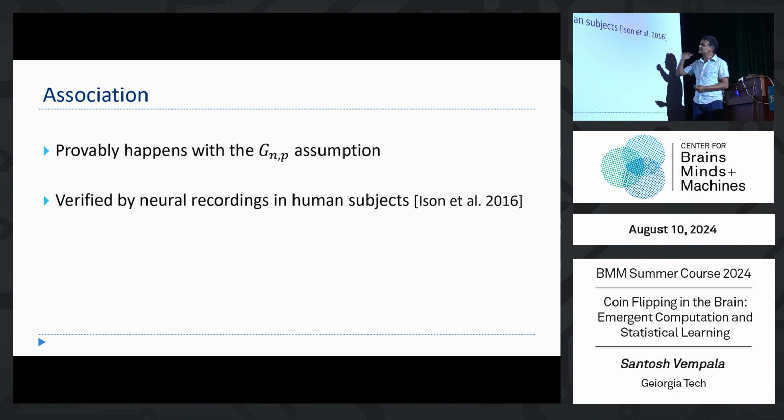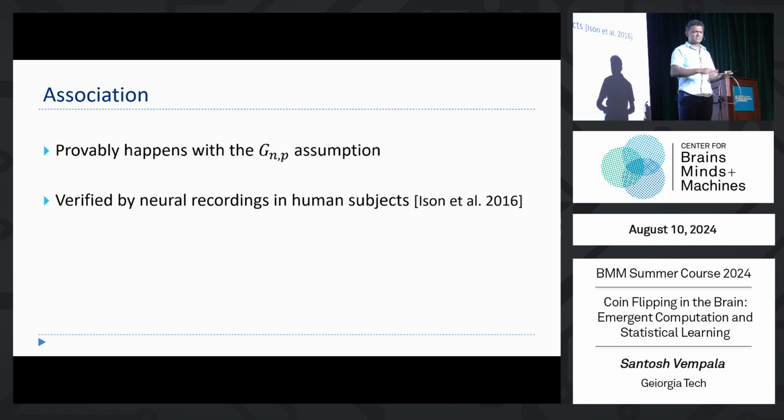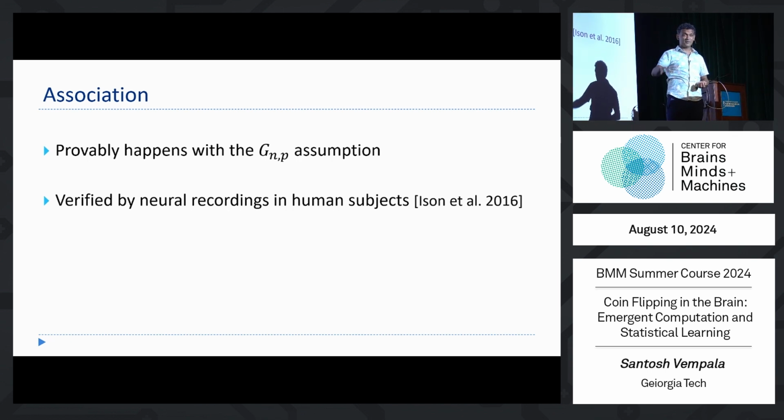And this, in 2016, with such fortuitous timing, was verified by recordings in human subjects, where they presented stimuli and recorded neurons that were firing. Out of several hundred, they noticed about a dozen neurons firing for famous places, like the Eiffel Tower and the Great Wall of China, and then for famous people, and they saw, okay, there are assemblies, firing a different dozen or so. Then they did this extremely clever thing where they superimposed the place and the person and presented that a few times, to live humans. After some time, by presenting only, let's say, the place, some of the neurons that were previously firing for the person also started firing. So this is happening, and they tested this after weeks, still happening. This experiment, originally by Ison et al., has been replicated multiple times.